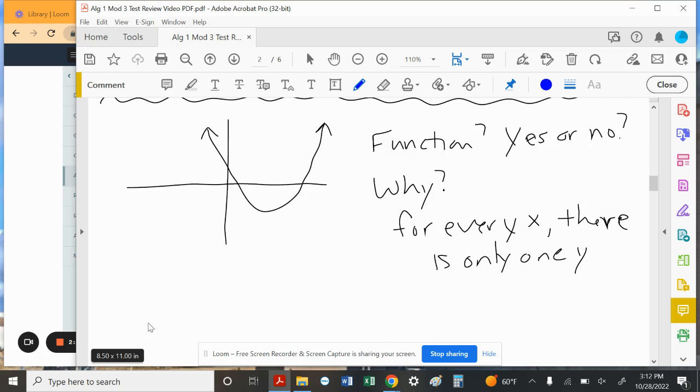Okay, now, is this a function? Yes or no? So if we do the vertical line test, it only crosses at one spot, so therefore it is a function. Why? Because for every x, there is only one y. Now notice here that it crosses at this point, right? And at that point, there's a certain x value and there's a certain y value. So notice there are no repeated x's there. And the reason why we know that there's no repeated x's there is because it never crosses the function ever again along that vertical line.